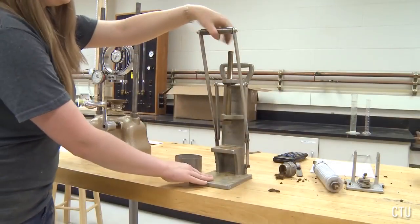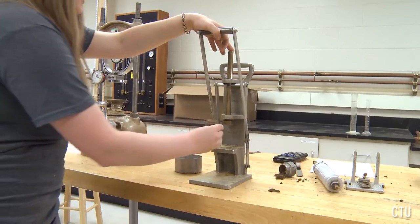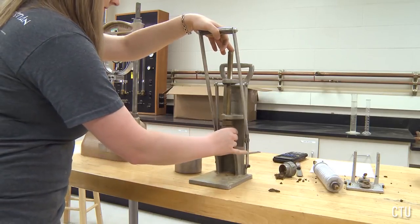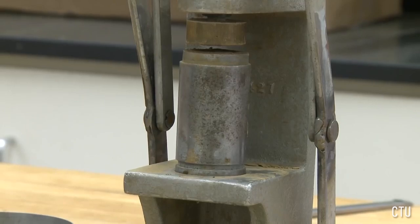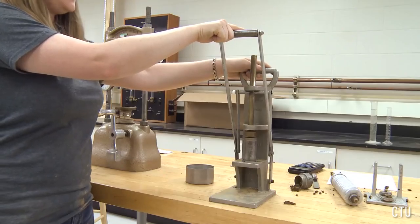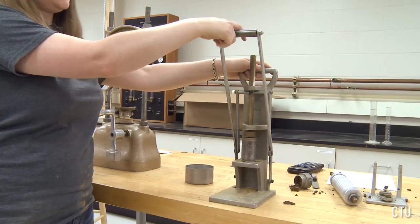The extruder will have the handle in the upright position and the mold will slide into the extruder and set in the indentation. The handle is now in the upright position. I'm going to use one swift downward stroke to extrude the soil sample.